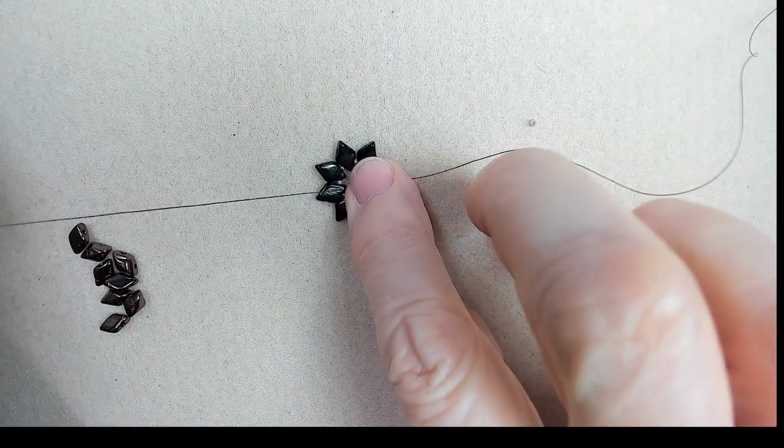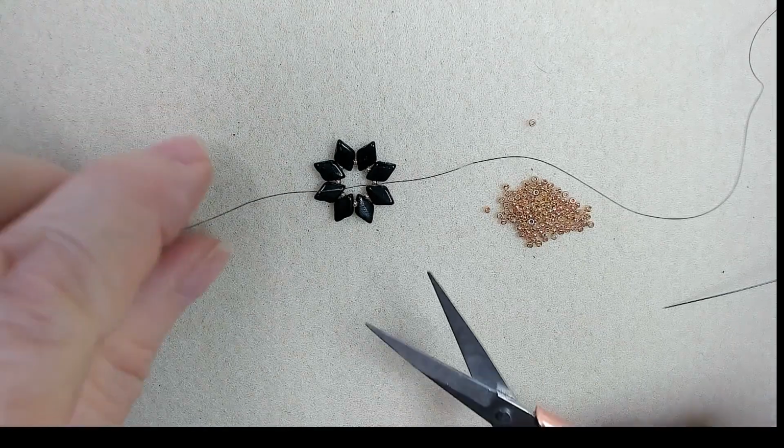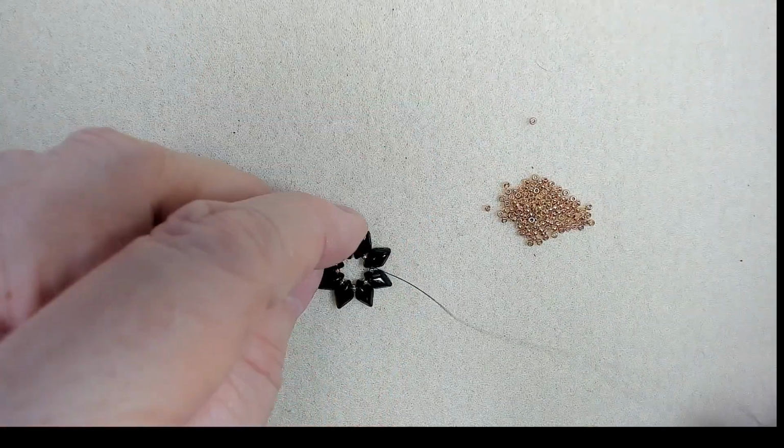And you're going to cut this tail thread off. So using a sharp pair of scissors, go ahead and snip that off, get that out of the way. And we're ready to start.